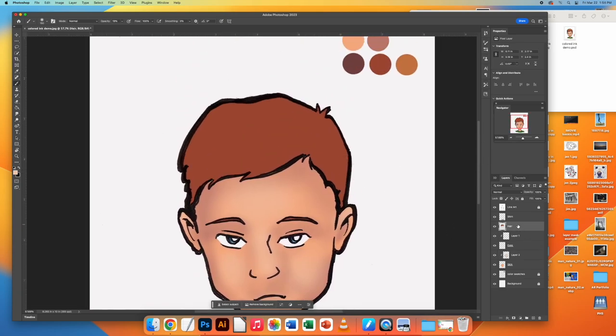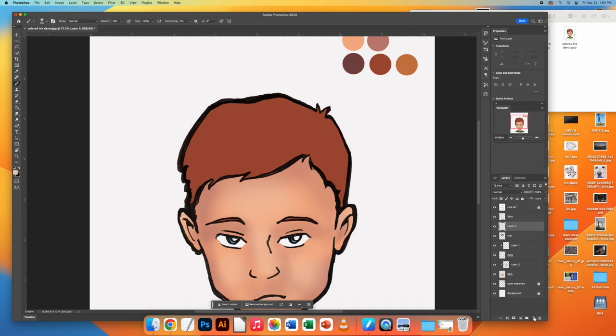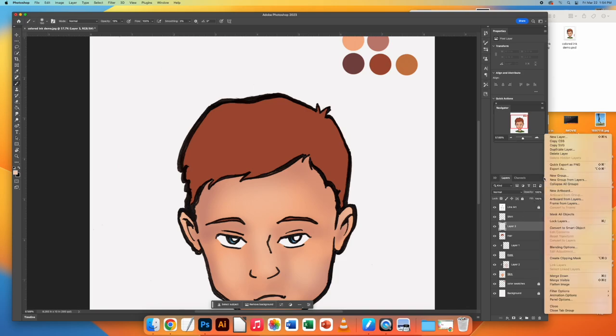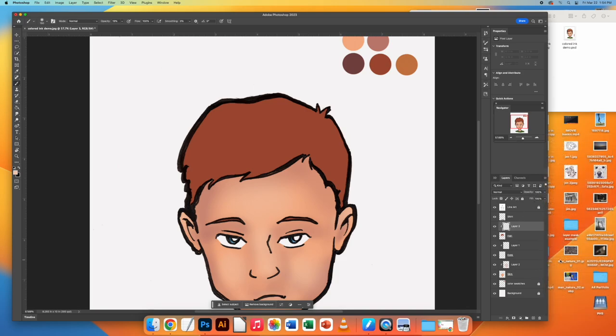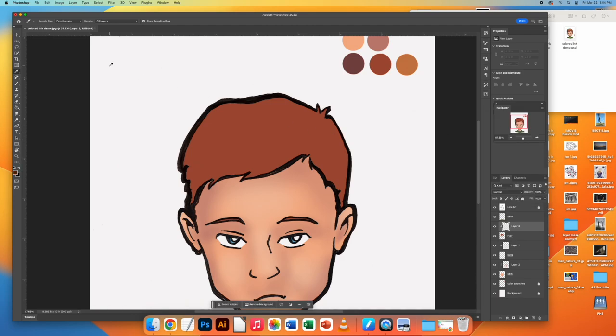The next step is the hair, and I'm going to try something a little different with the hair. I'm going to try to create more of a cel-shaded graphic look compared to how I did the skin. So again, I'm going to create a clipping mask above the hair, and I'm going to change my brush and make sure that I have a darker hair tone than the one that's currently on my hair now. It's up to you to play with how dark you want to get or how light you want to get.